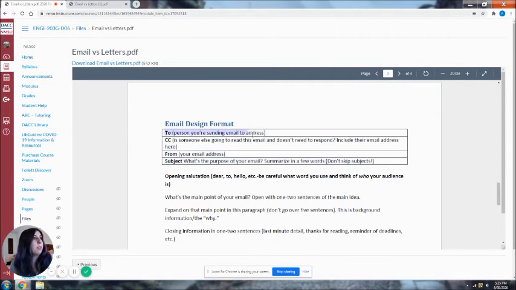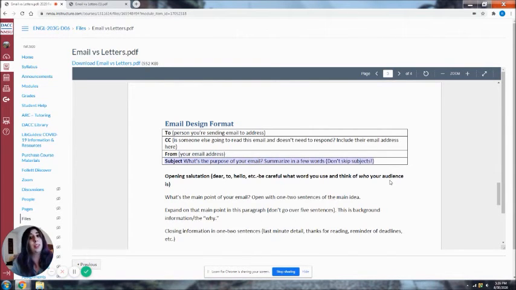So to that email, the email address of the person you're sending the email to, make sure the email address is correct. And I brought up that word CC. If you're sending it to 3 people and you need them all to respond, all 3 of their email addresses would go in too. But if an authority figure also needs to just overlook the conversation and they don't need to respond, that's where their email address would go in the CC. From is your email address. Usually you don't have to type your own email address. It's already set.